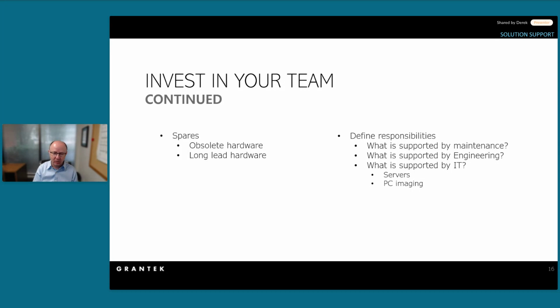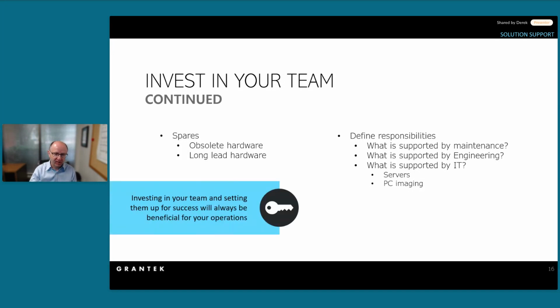So figuring that out with your teams is critical, so everyone knows that if this fails, they have to escalate to this person or that department to make sure these things are resolved as quickly as possible. Otherwise, some of your teams get frustrated, thinking, I don't know if this is my role or not. Am I doing this right? They may not have the tools, and that frustration all just leads to downtime. So again, the key takeaway is invest in your team, set them up for success, because that will pay dividends and be beneficial to your operations.